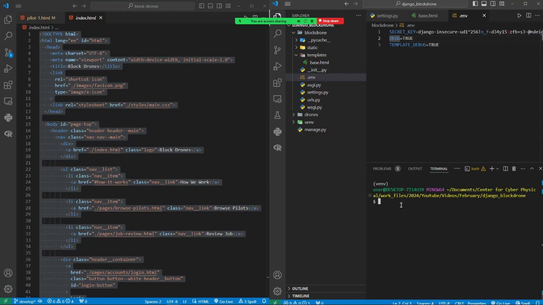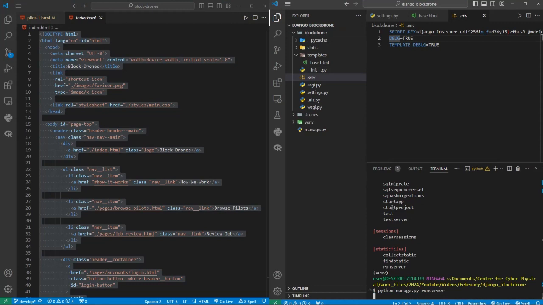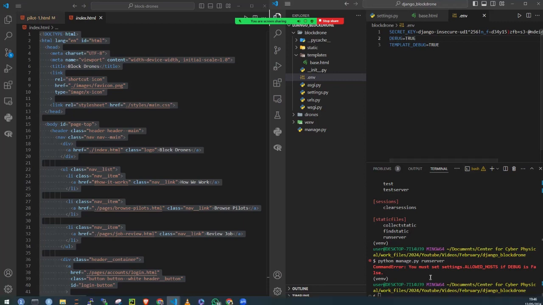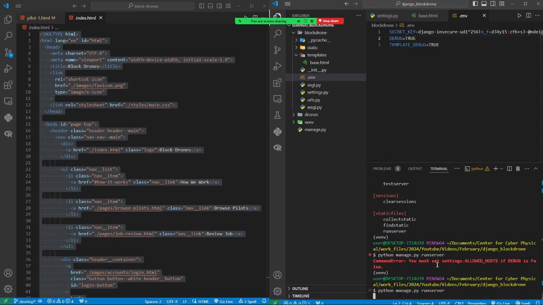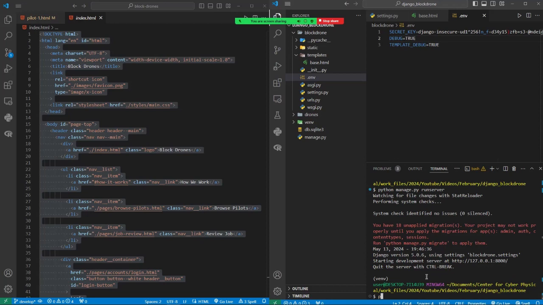I uninstalled the couple and installed python-the-couple. And now let's try it now, python manage.py runserver. Okay, so let me just change that. Great, so it's not doing that. That should be true. And great, so that is that. So it's running.